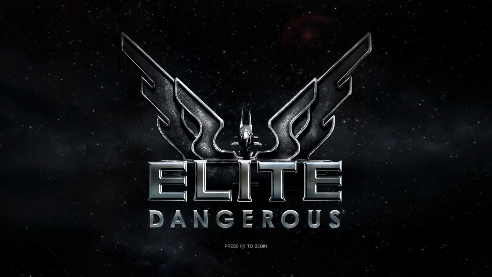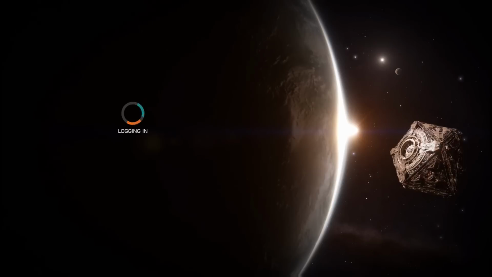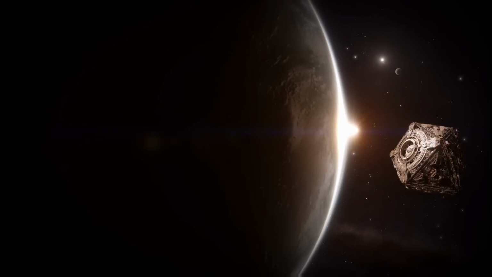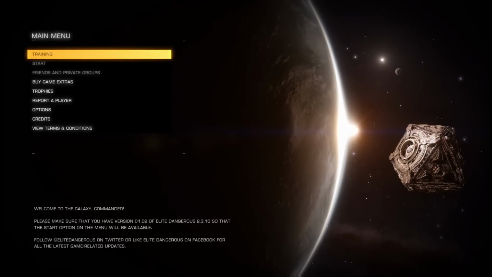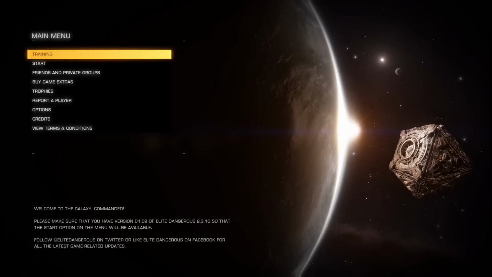So this is where you start, right here at the Elite Dangerous start screen, and we can press X to begin, and the game is loading. Now what you'll also get is this screen here. You've got a load of options here from training missions, and I do urge you to try out the training missions. Back in the days of past, the training missions weren't all that good, but they have been revamped many times since then, and they are well worth going through now.